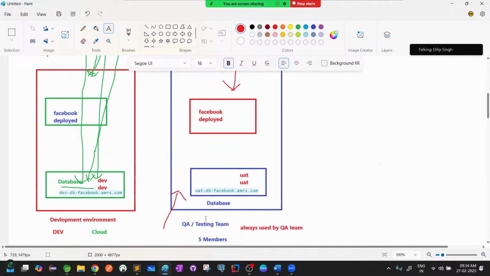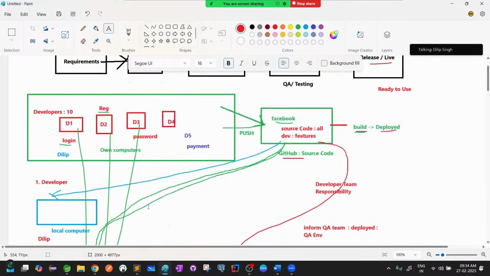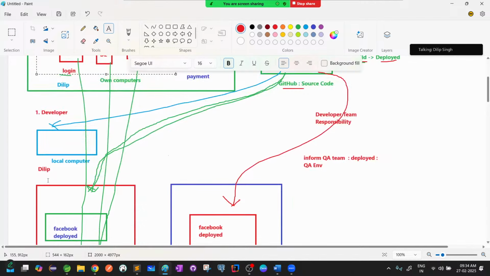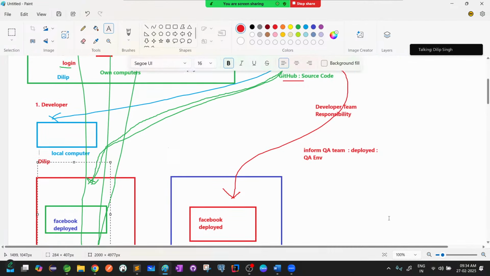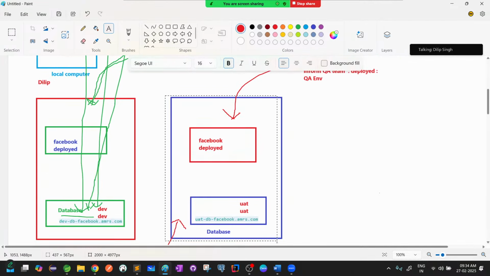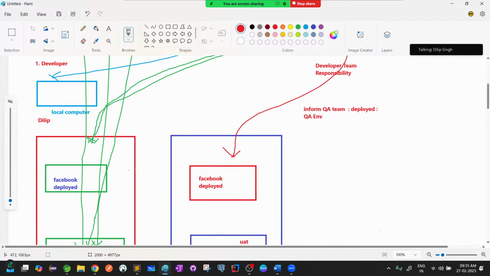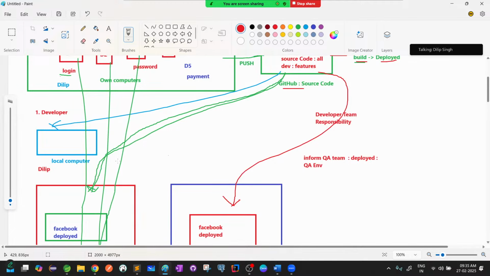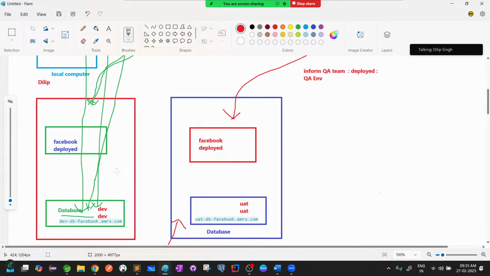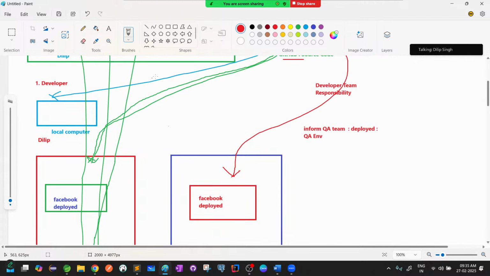Now see the point you have to understand here: from the developer's point of view we will have a dedicated environment, and from the testing point of view we will have a dedicated environment. As a developer, we will definitely do some experiments in the development phase, like creating a new table or adding a new column based on my requirement. We will always operate on the dev environment only. We should not touch the UAT environment.